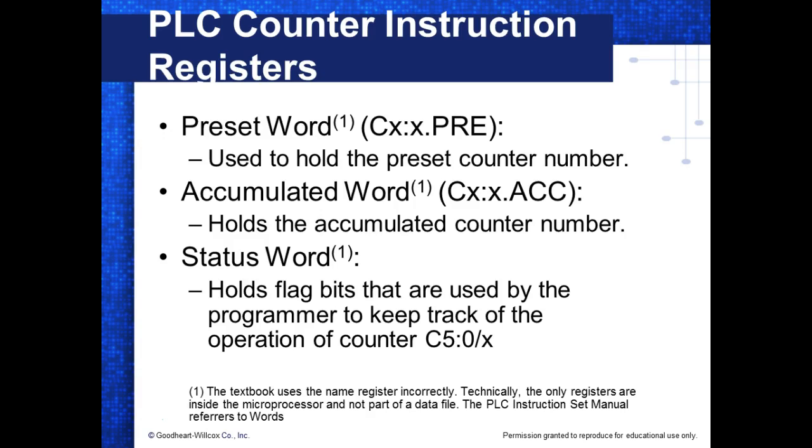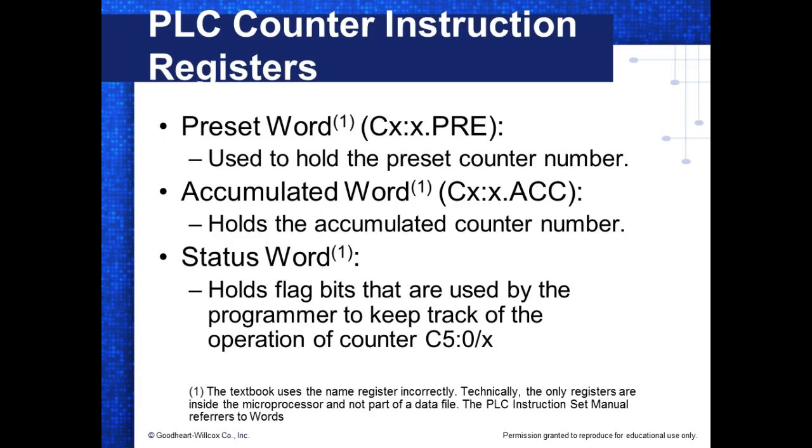That makes sense? This is the way we could directly address the preset word, so we could load it with anything we wanted to. We can put a constant in there, right? We can put a preset constant in there, or we can address it. So I could take an input port and send it to this word with the move instruction, right? Then we have the accumulator word. It's addressed the same way, but instead of me having to know what address it's at, we can address it through what? ACC, yeah. That's what I was looking for.